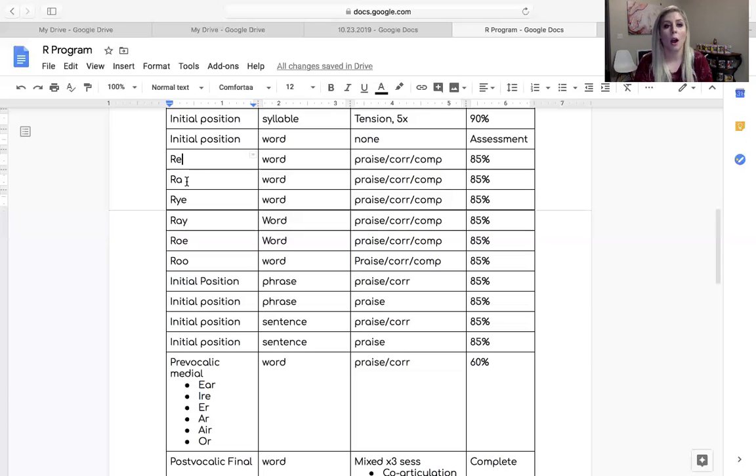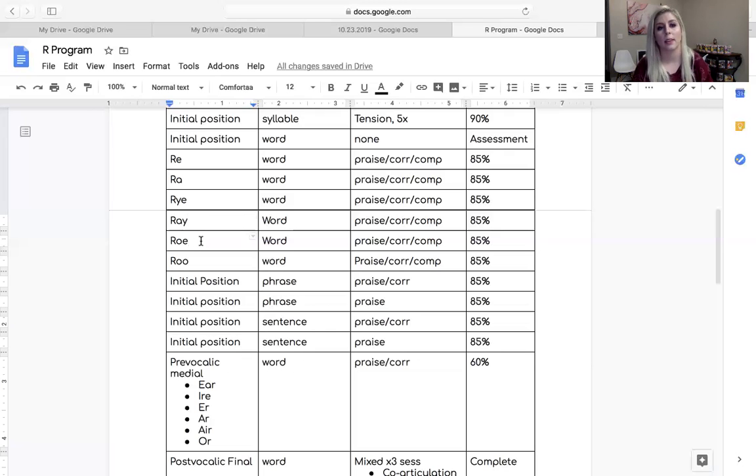And then for raw, all you're doing is dropping your jaw. Raw. For rye, it's pretty much the same because the I sound is called a diphthong. It's actually two sounds that glide into each other and we register it as one sound. So it's ah, eh, I, rye. So it's very much like raw, right? Ray, same, it's a diphthong. Ray. Yeah, you're dropping your jaw, not as much.